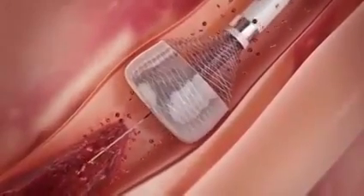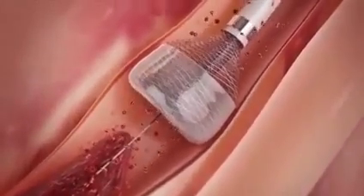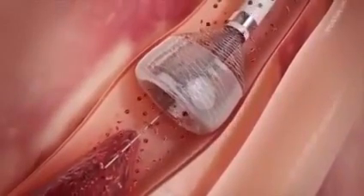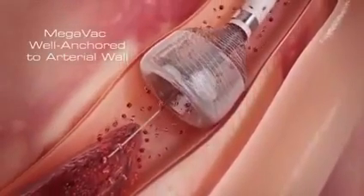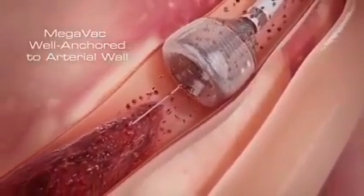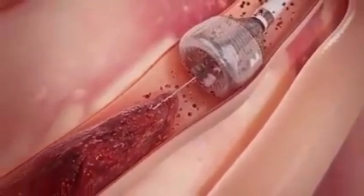The patient's blood pressure, along with the radial force of the funnel tip, combine to press the device against the arterial wall, anchoring the catheter firmly and safely. The outward expansion of the MegaVac anchors and centers the device, and can be used as an anchor for other devices in crossing tight lesions or tortuous vessels.